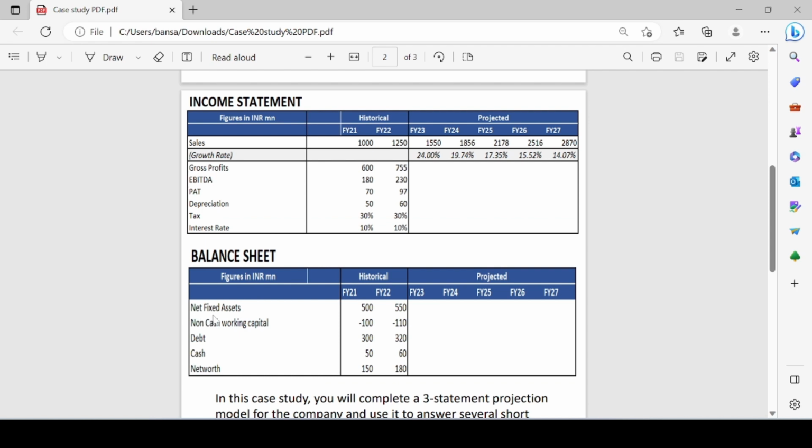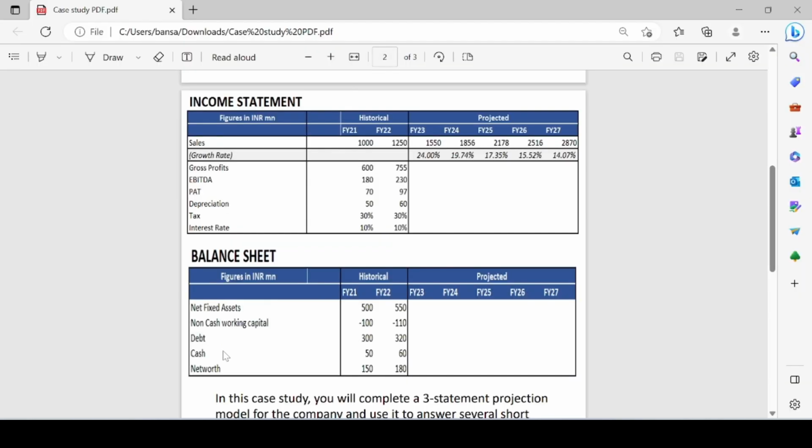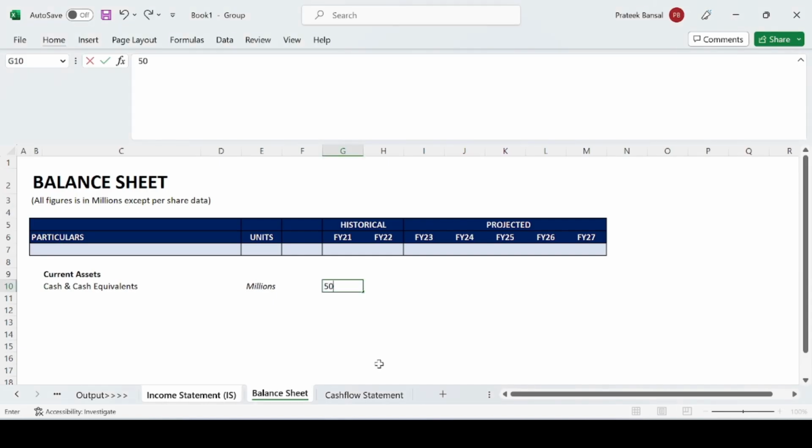We have non-cash working capital, debt, cash, net worth, and net fixed assets. In this case, we have only one current asset, that is cash, right? So we will enter here cash and cash equivalent. Okay, and the detail of the cash is 50 and 60.